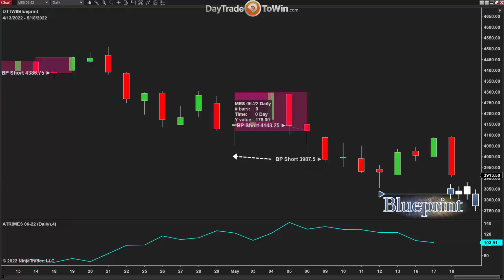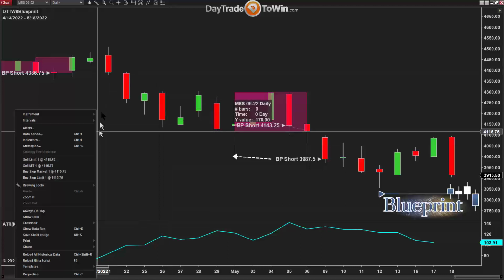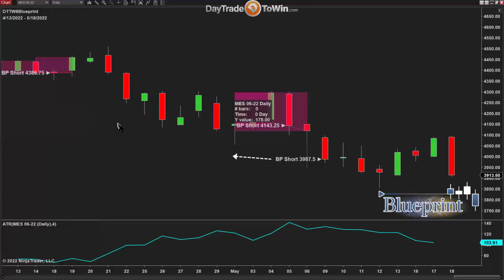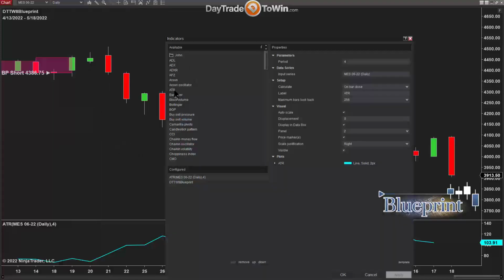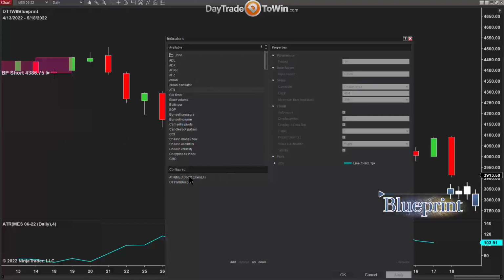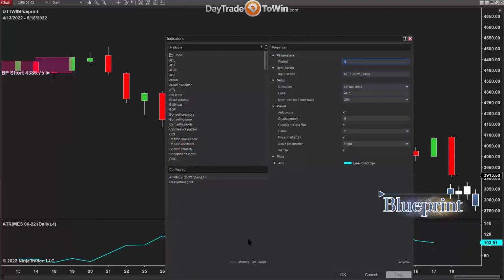For the minis, Mary, and mini NASDAQ, it's the same. The ATR with a setting of 4 is universal. So whether you're using a 1-minute chart, a daily chart, micro NASDAQ, regular NASDAQ, it is the setting of 4. Mary, over here, look, right over here. ATR, setting of 4. All right. Anyone have any other questions?